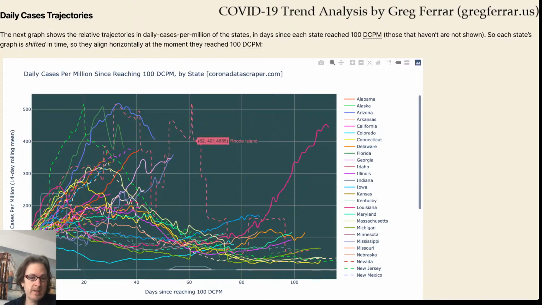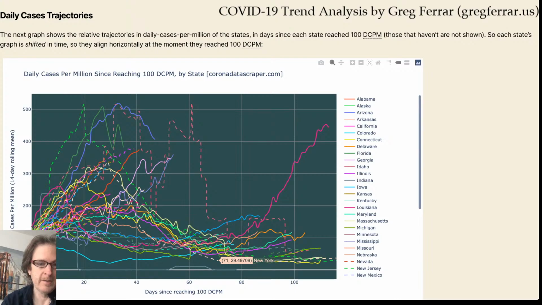But it is at this point still pretty much the only exception to that, and you can see this by squinting. You can see this by noticing that the graph starts all at 100. They get very wide around 30, and then it just narrows down to the right, which means that on the whole, states do recover, certainly to below hotspot territory, even if they were hot at 30 or 40 days out, as many of them were. All the ones that we've had a chance to watch into the 70 range have recovered from that hotspotness, in almost all cases into not even being warm anymore at 60 days.